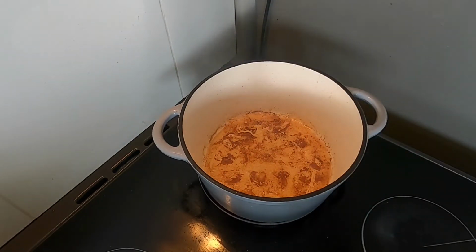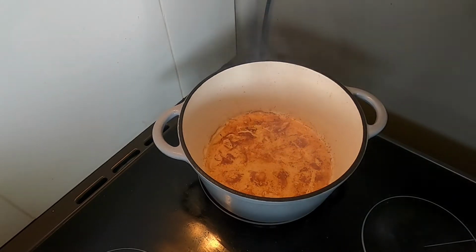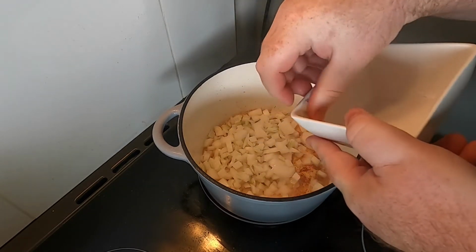Now add your rough chopped white onion and saute for a few minutes, before adding in your crushed garlic. Cook until fragrant and then add 4 cups of stock, making sure to scrape up all the fond off the bottom.